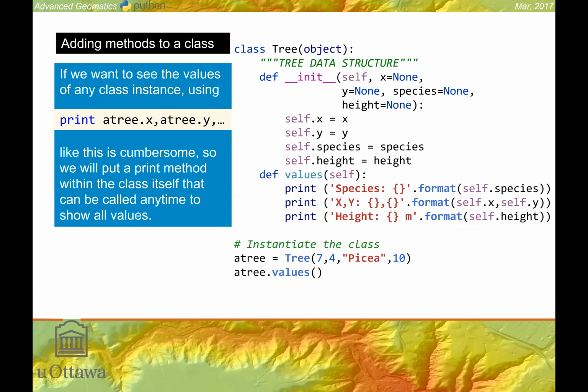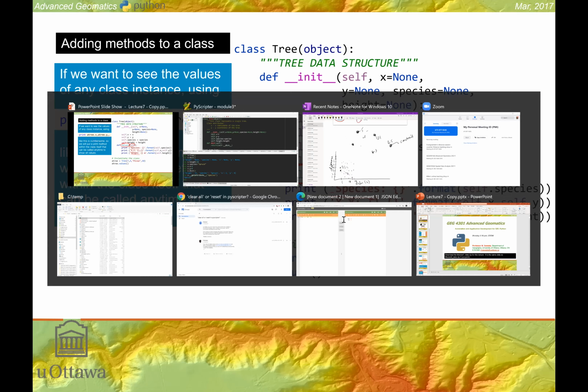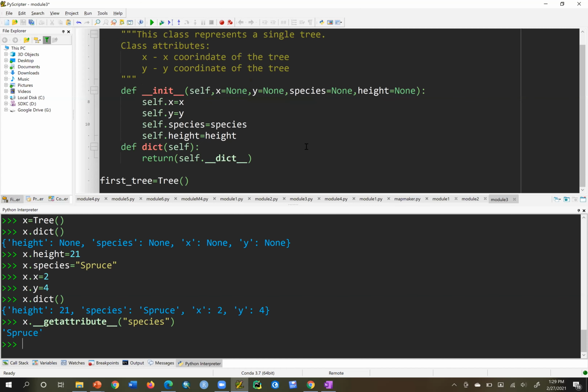So we might have a values method that just takes self, the object itself, in and then prints out nicely species, x, y, height, like that. So going back in our class here, I'll say def values(self): and then here I want to print it.